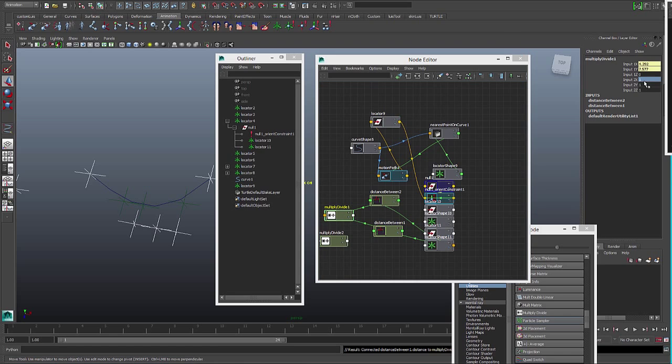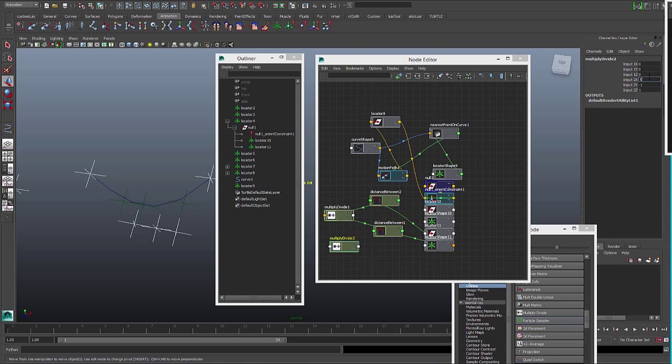We will decide it's going to be always a third of the distance between the points. We can connect that to the other node. We're going to make one positive and one negative.